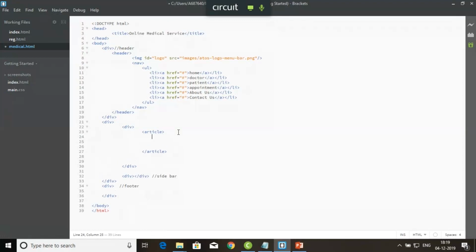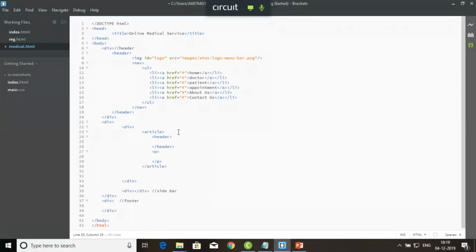So how to define a header text? You can write a header inside the article like this. I want to define header text, and then write some text, so that you can define inside that one article.